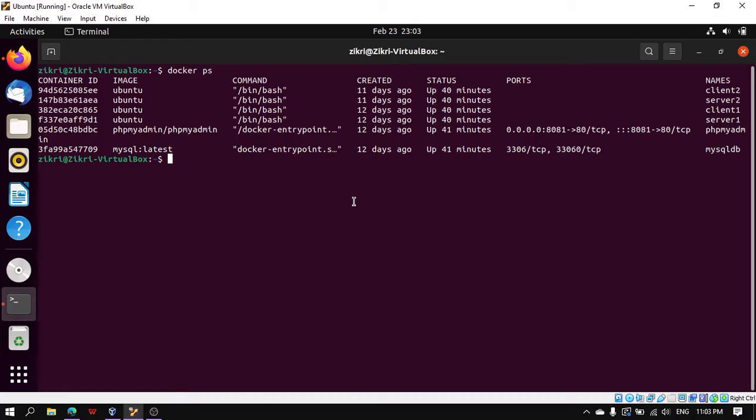So for the Python server, we will use the name server1 as a Docker container, and for the Python client it is client1. So let's start the server.